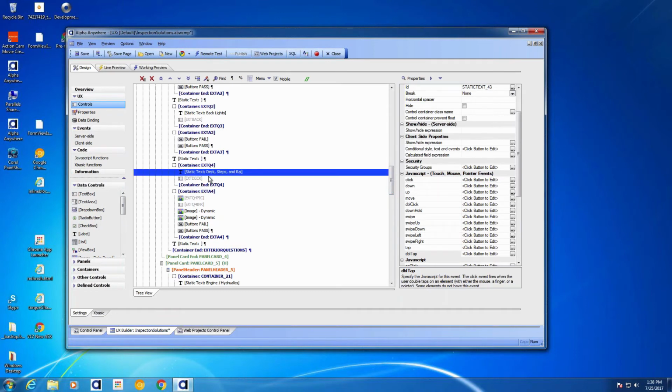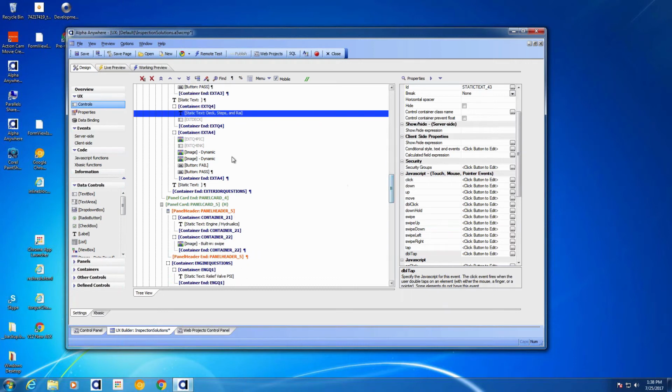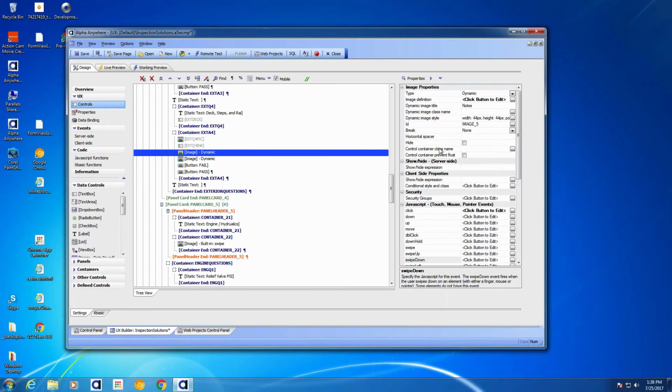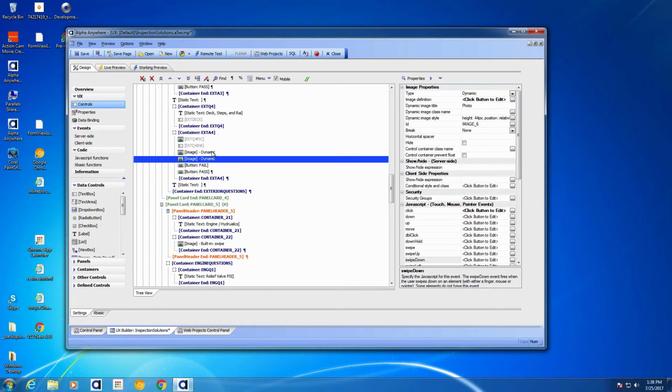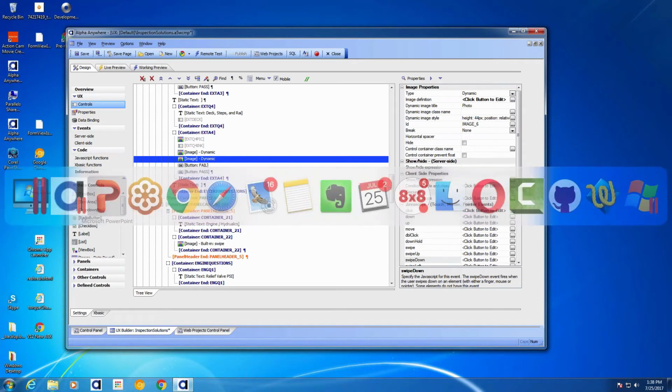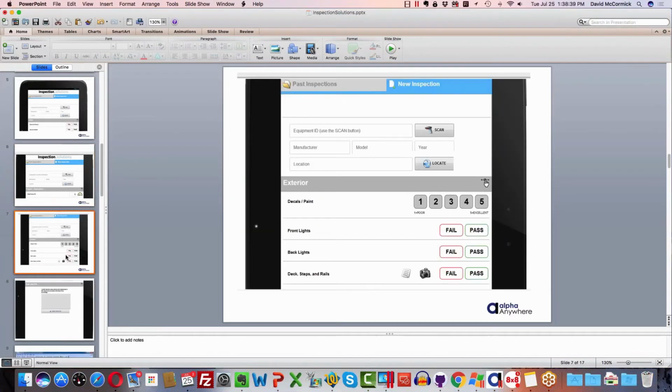This is just a container for filling. This is also pass-fail, sorry. And this one here has got an image. Let's take a look at that. And that image is, I believe, the note one. Let's take a look at it, though. Yeah, here it is, notes. And the next one was the camera. Notes and camera. Let's go to PowerPoint so we don't have to wait for it to reload, and I'll show you what that is. So that's the notes picture, and that's the camera picture.